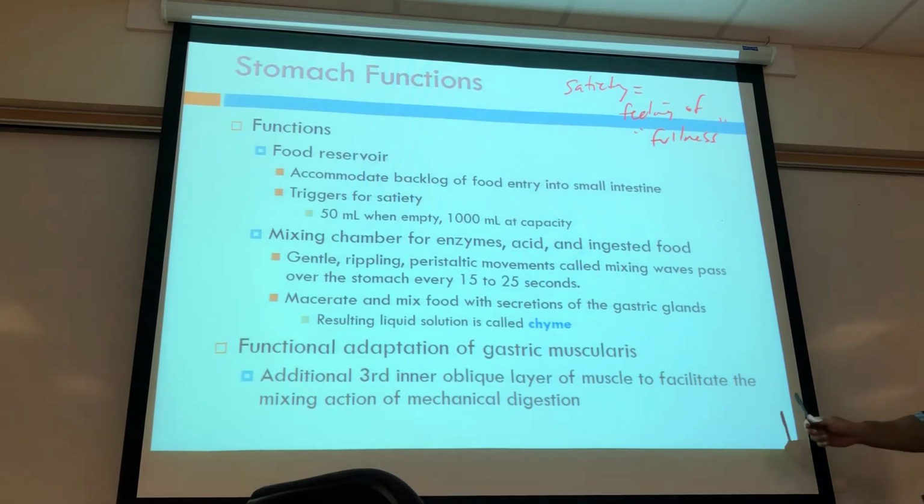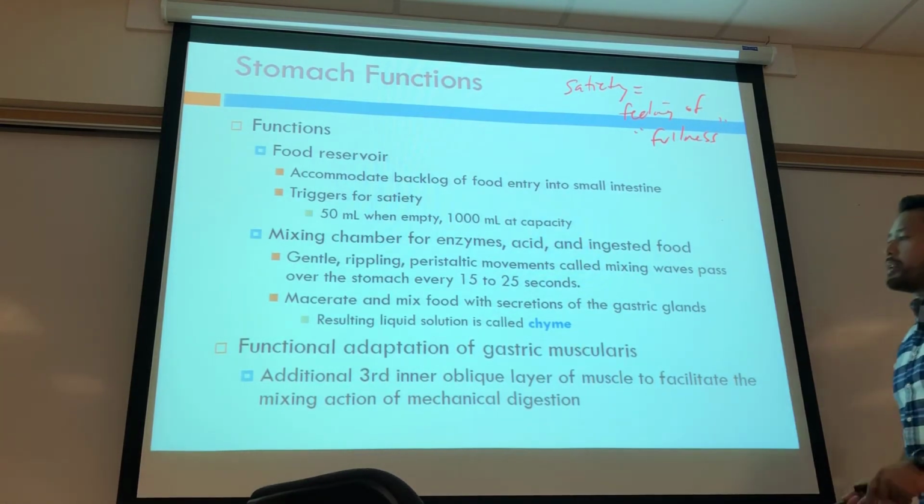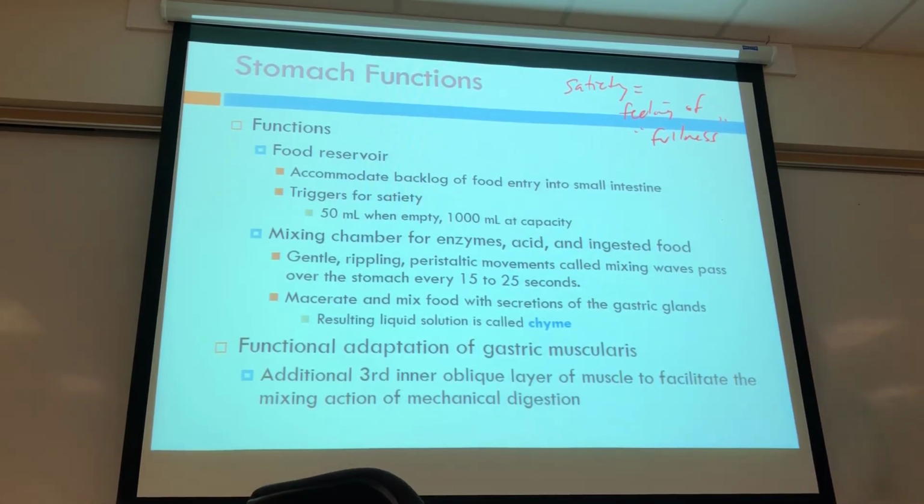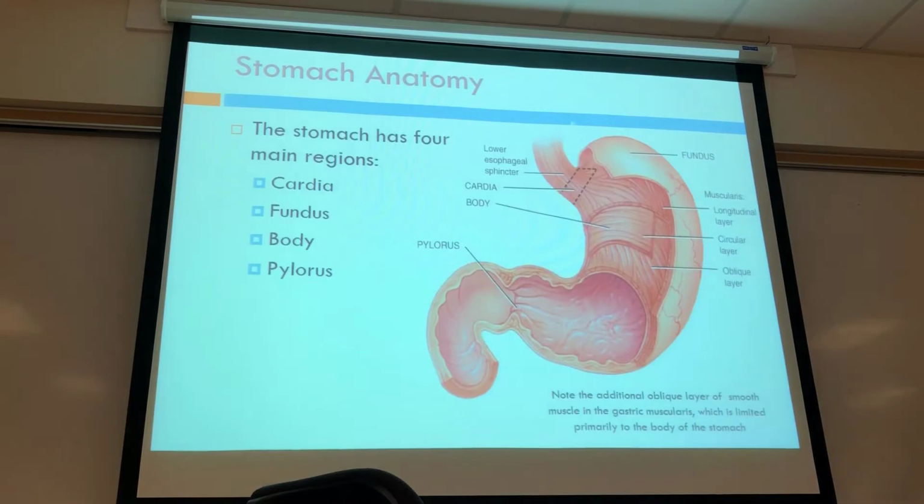What's particular about the muscularis layer on the stomach is that I've talked about two different layers. I've talked about the circular layer, and I've also talked about the longitudinal layer. There's actually a third layer called the oblique layer, and that's present in the stomach as well, in the muscularis layer, to allow digestion to take place. And so you can see that present. You'll see the outer layer, which is the longitudinal layer, and that again runs along the entire length of the alimentary canal. You'll see the circular layer, which is just wrapping around the tube, and then the oblique layer that wraps diagonally. And that contributes to those mixing waves within the stomach.